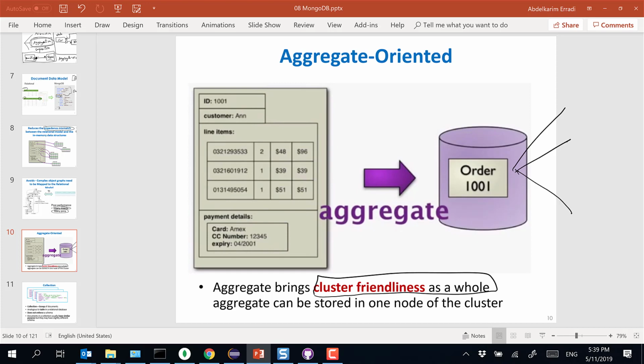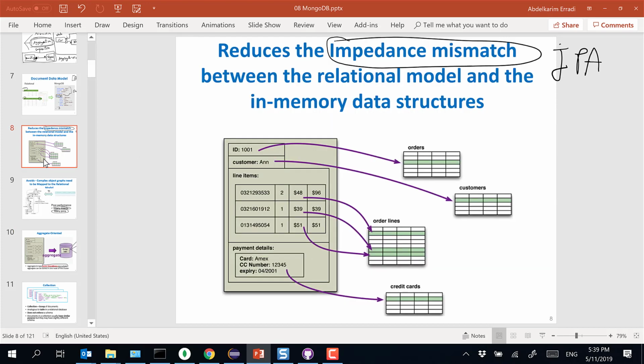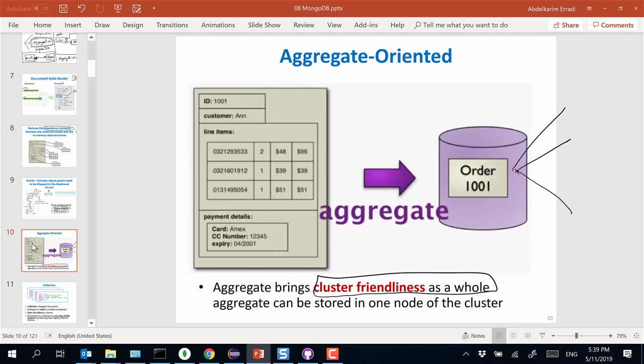If your data is scattered on multiple tables, it's much, much harder to partition your database. But if it is one unit, it's very easy to partition into multiple documents.